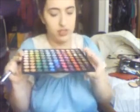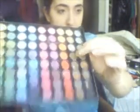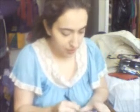I used two different eyeshadows from my Coastal Scents 88 palette, of which the lid broke. A taupe brown. Okay, I'll show you which eyeshadows were used when I filled my eyebrows. I used the taupe one up here, where I'm pointing, and this one right here above the reddish brown, to fill in my eyebrows. I used a sponge tip for it and blended it out with this old gift set brow groomer brush. So again, same thing. I'm going to do the other eye, same thing.